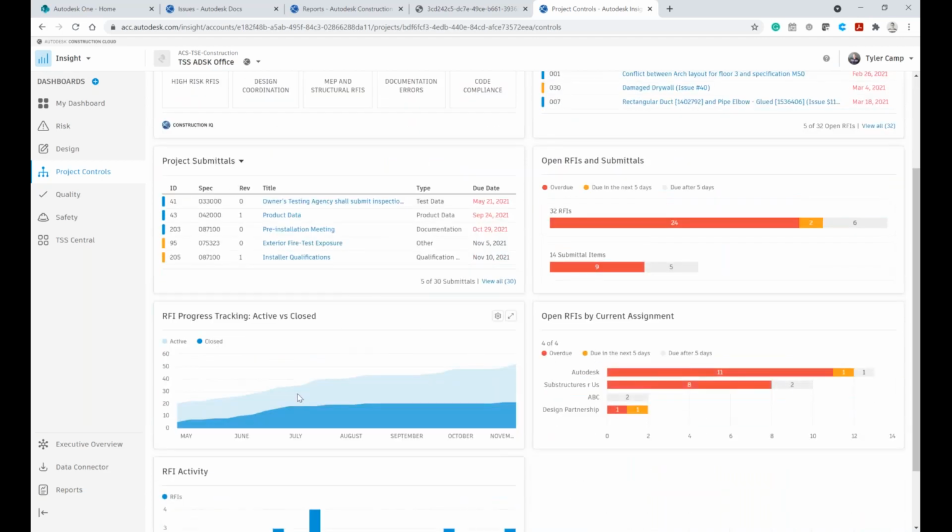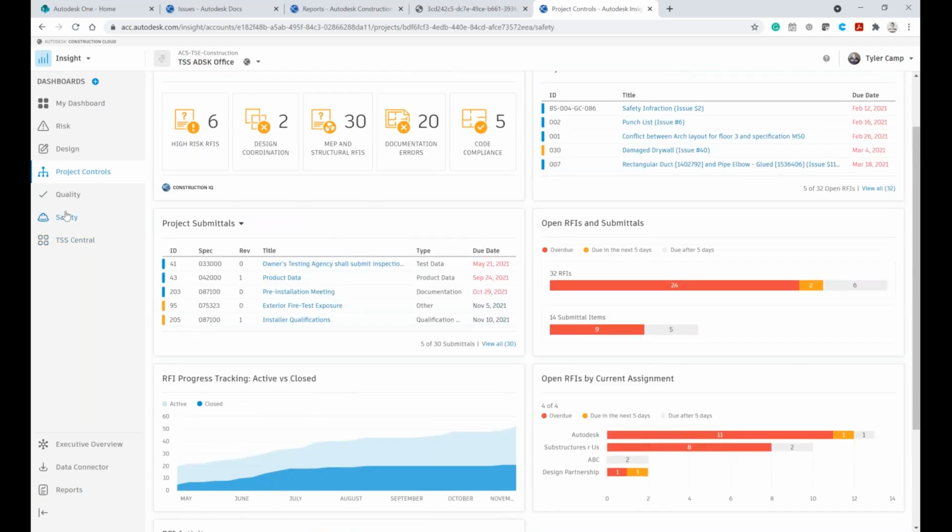Or I can look at here, I'm looking at my RFIs. I see I've always got 23 active RFIs. What's going on? Is my project not writing good RFIs? Or is there an issue down the road with the design team or the general contractor? You're able to really take and find ways to improve, where before it's just your finger in the air. We're taking the information that you're doing and allowing you to take it and slice and dice it so it's in a format that you can utilize to your benefit.